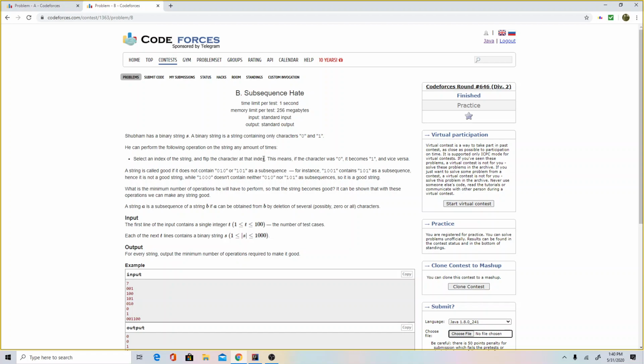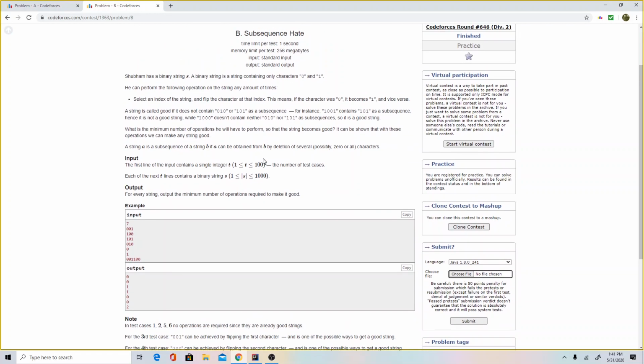So in order to make it good, basically, well, if its length is less than 3, it should just be 0. Let's see here, like in this case here.